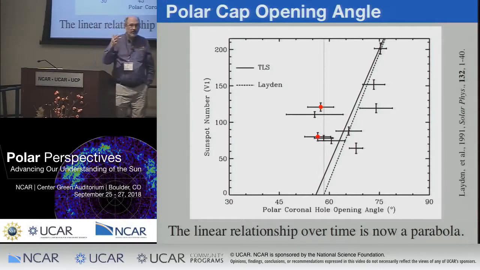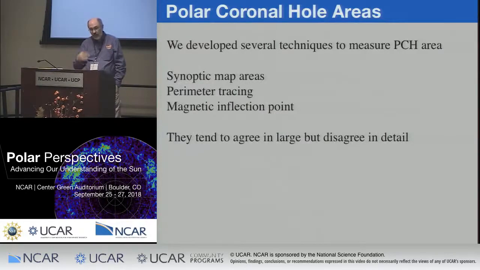It's been a number of years, 2 solar cycles since he did the measurements. I'll go get some of Druckmüller's eclipse photographs, which are actually pretty cool to work with, and I'll put those 2 red points in. Now all of a sudden that linear fit has become a parabola. It says that the polar coronal hole, as measured with this technique, is inconsistent as a predictor of the upcoming solar activity. So I said, well, what else can I do to try and extend that?